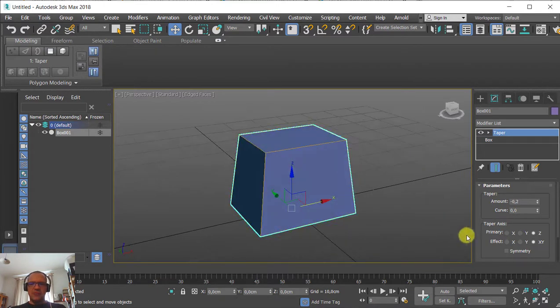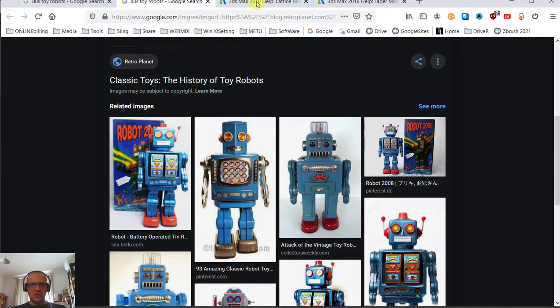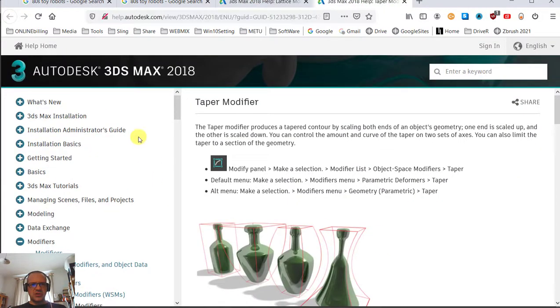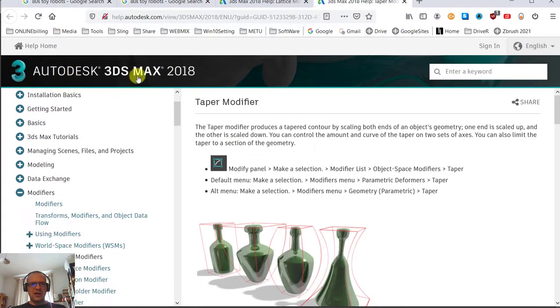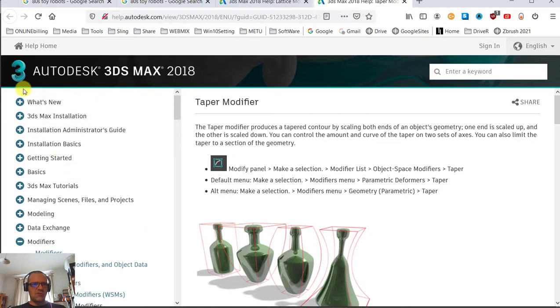Okay, now we have plenty of features here. I don't want to walk through every feature because it would take a lifetime. But you don't have to go on YouTube to spend days looking for the features, because if we press F1, depending on the software version you're running, it will open up the online help, and you will be able to look for the content.